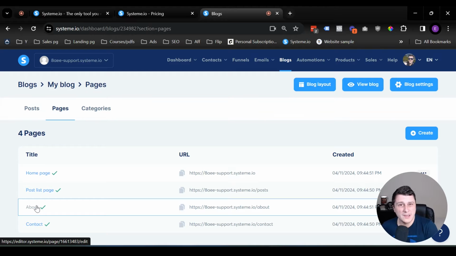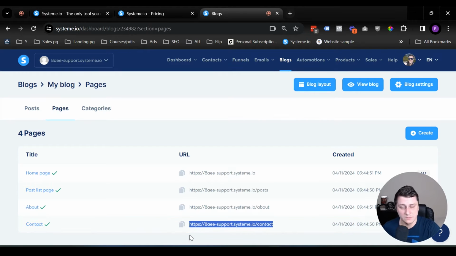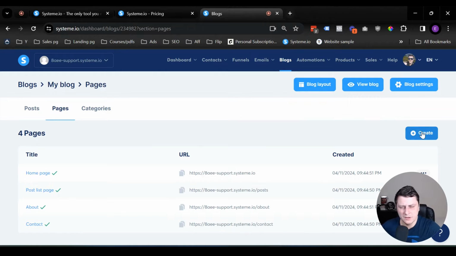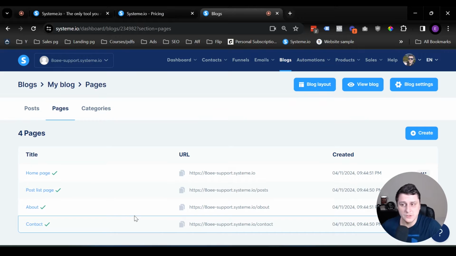Contact page. You can also add like the privacy policy, terms and conditions, all those pages over here as well. And then, they have their links here. You can link to them later on in the footer. So that's kind of a cool thing. And you can add more pages here. We're not going to do that here, but just so you know, there's an option, like I said, for the terms and conditions page, for example.